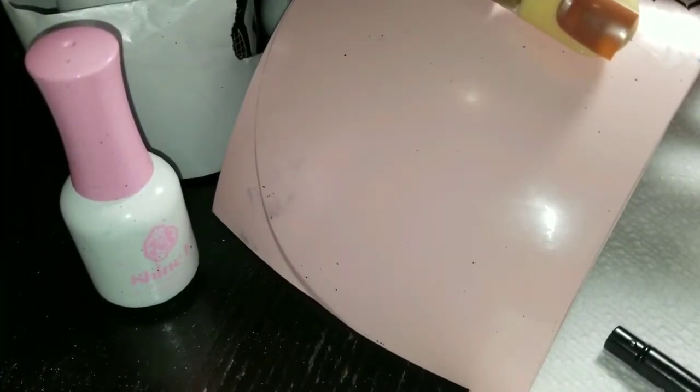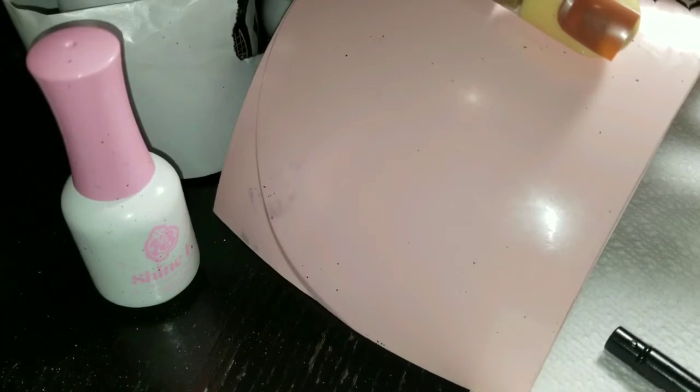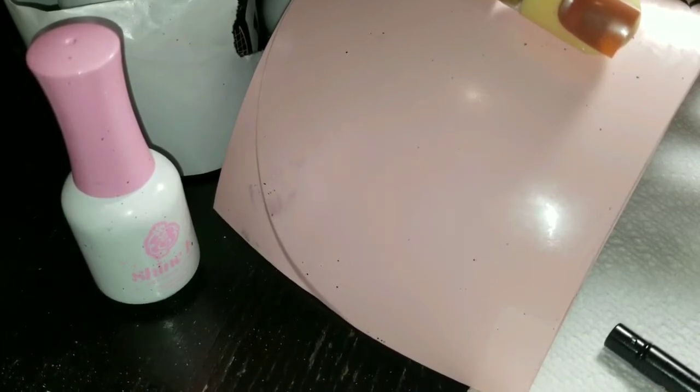Hi, I am the Untrained Nail Enthusiast here with another video, and today I decided to try out color blocking. Not one of my strongest suits, but we're going to see how it turns out. And once again, I'm sculpting the nails, trying to perfect those nail shapes on the sculpting forms. So I hope you enjoy.